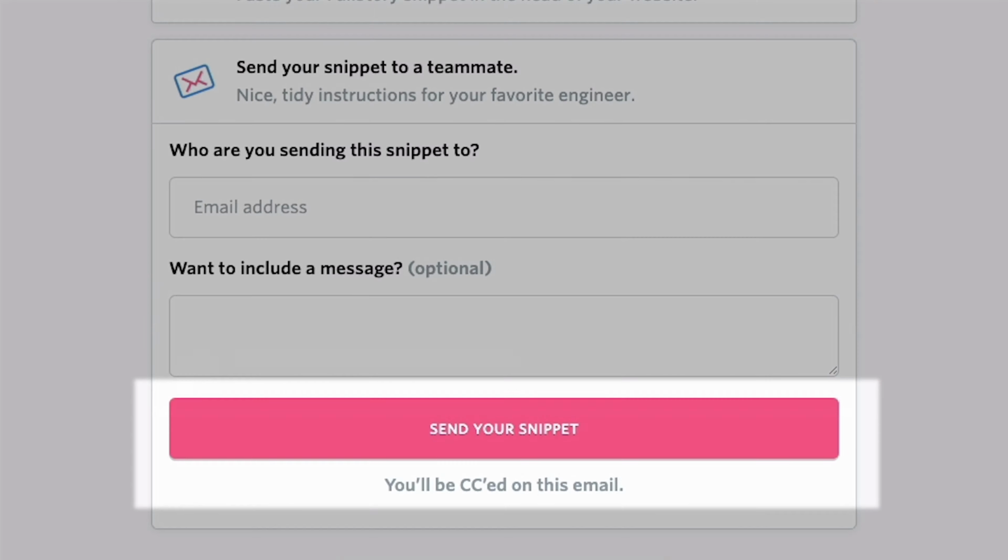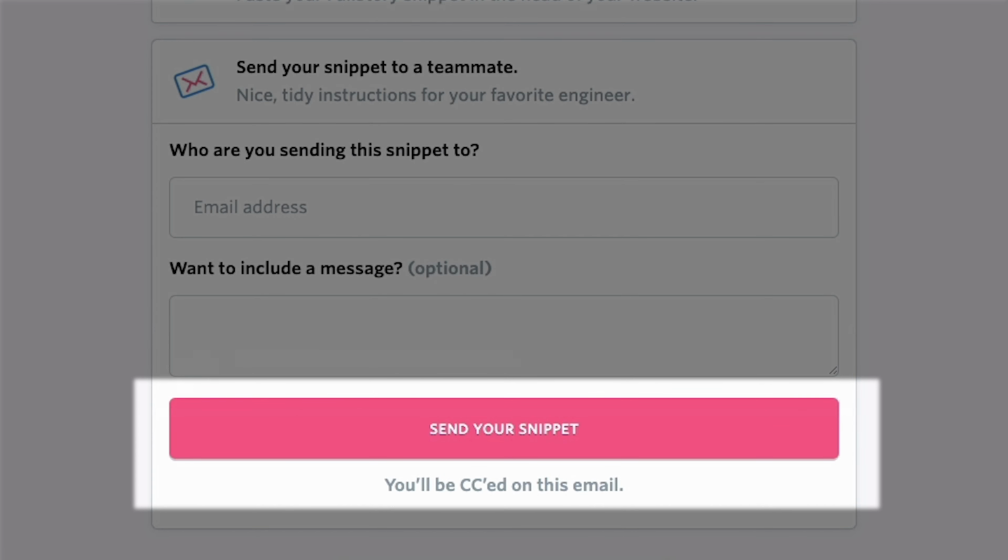They've got other important things to do, to build, features to ship, and deadlines to meet. This is why it's best to send a small task like this to your favorite engineer. The button copy here is send your snippet, and not just send. I'm glad to know that I'm not just sending a message, but it also includes the FullStory snippet.